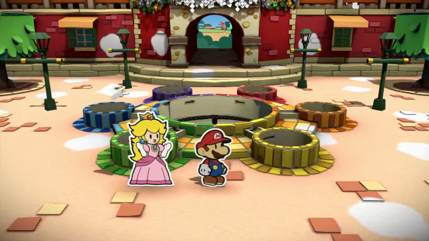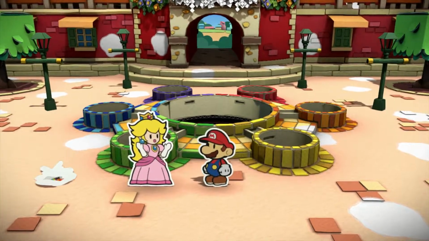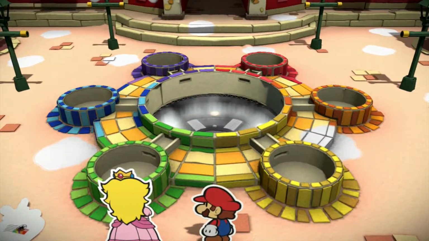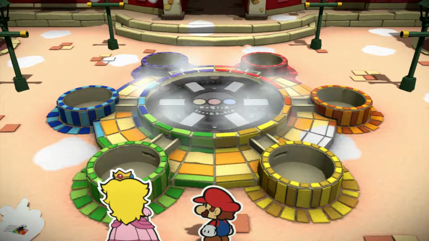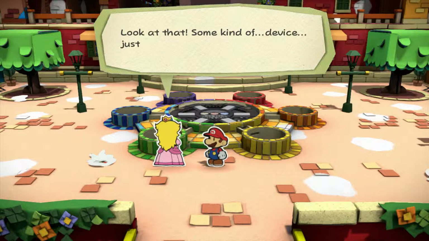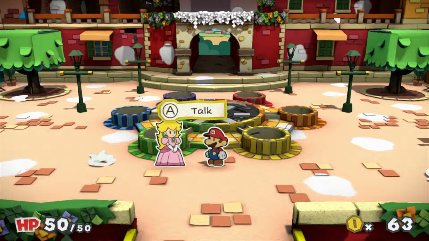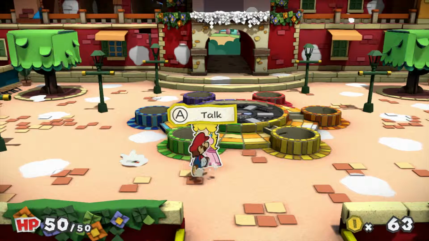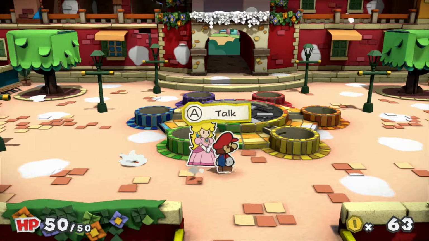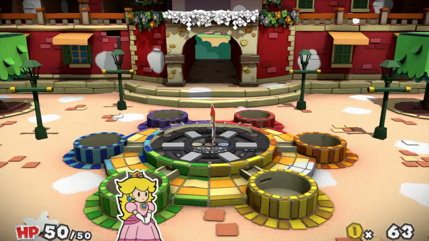Whoa! What's happening? What the heck? Seems a bit high-tech, doesn't it? Look at that! Some kind of device just rolls out of the fountain! Maybe you should take a closer look at it! Really? You want me to- Oh. Can I get 2D? No, I can't. Fine, I'll interact with it.